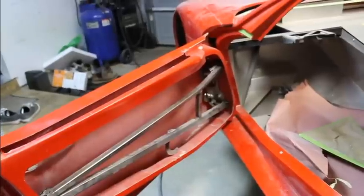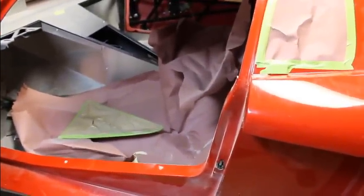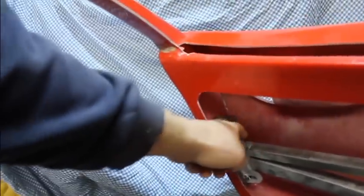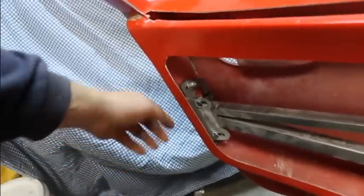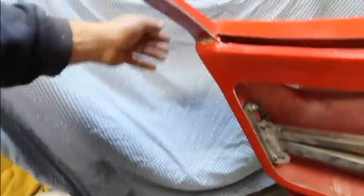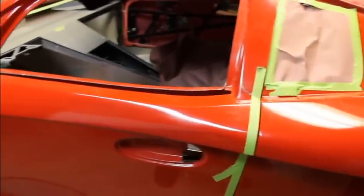So once you get the door even in the hole and you get it to where it's hanging where you want, the top and the bottom of the door will move a lot because you don't have it secured here. Just go ahead and let that flop around. And then most people are going to have their latch on this side compared to what I did. So just get your latch mounted in here and get this side tied down. Get the twist in there you want and then get it to shut again. And you may have to move it up or down a little bit after you get that secured. So get the up and down part.